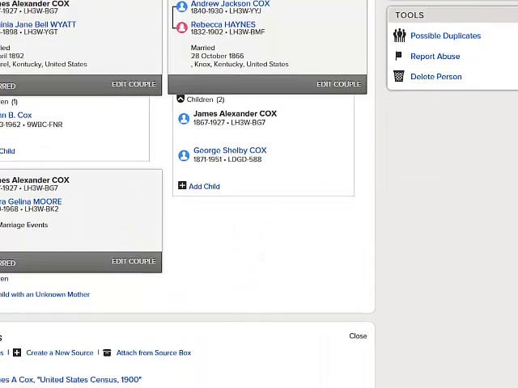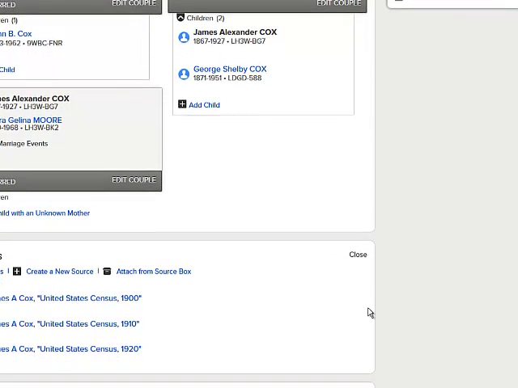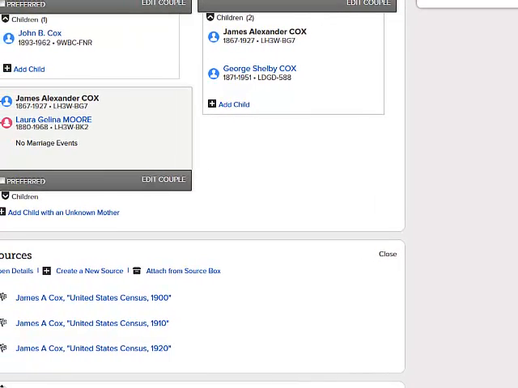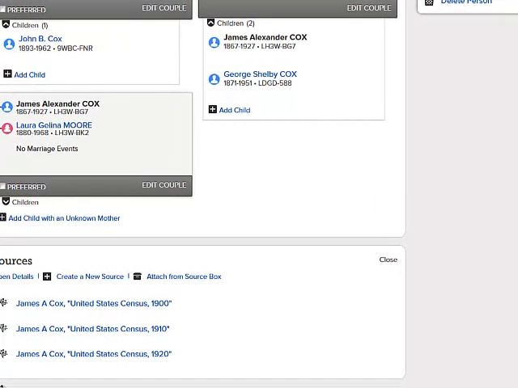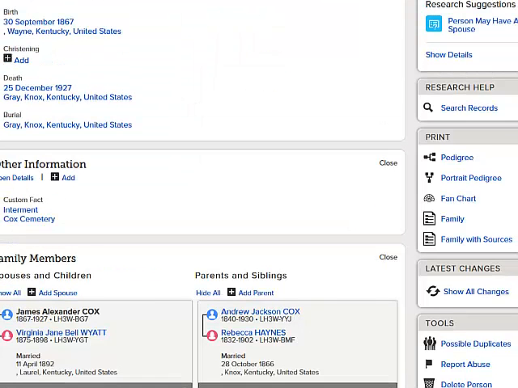Now, when you're done, then you see your sources are listed in the source box. And because we did it in backwards order, they are in the correct order here. But if you want to change them, you just put the cursor on the line and then use the arrows to move it up or down from where you want it to be.